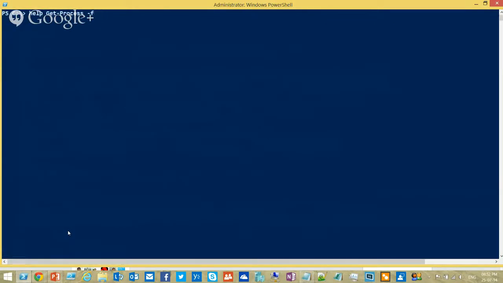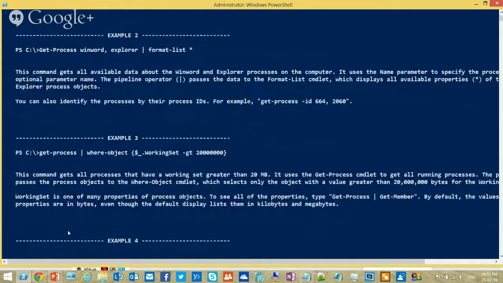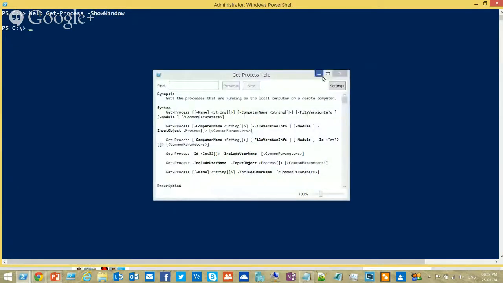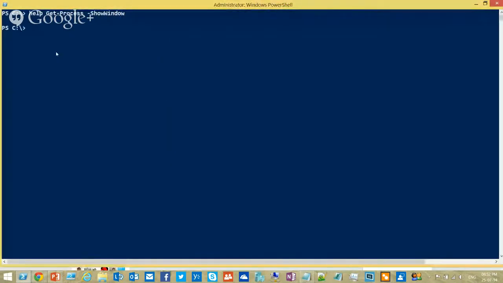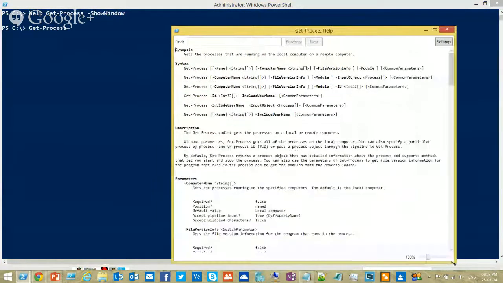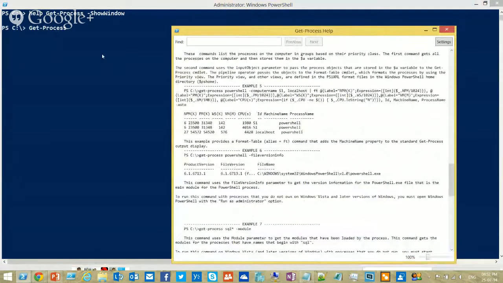If you have already read the help and you are looking for examples, you can look at only the examples to see how to quickly execute it. Probably you can show the show window parameter. So if you use show window, this pops up a window. What you can do is keep on looking at help, and you can try out stuff here. Look at the help over there. You can manage it the way you want. You can scroll down to the examples and just copy, paste and run them to see what's happening.